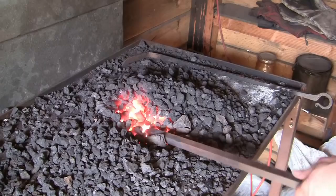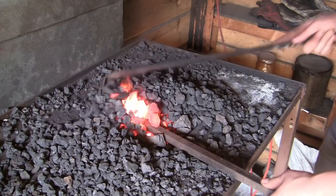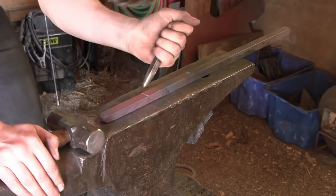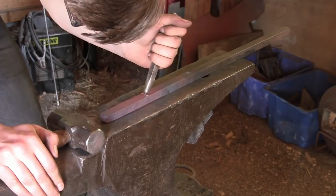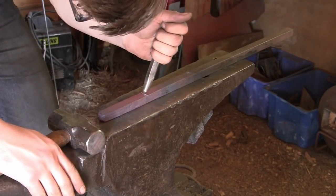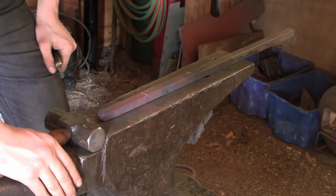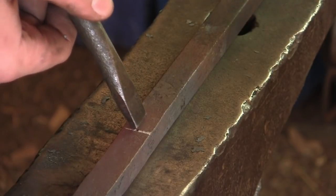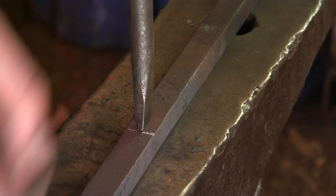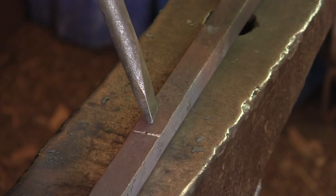Now we're on to forging the guard. For the guard, I'll be using 3/4 by 3/4 square mild steel. Here's the punch I'll be using, and as you can see, I'm going to punch about 1.5 times the width of the slot punch.